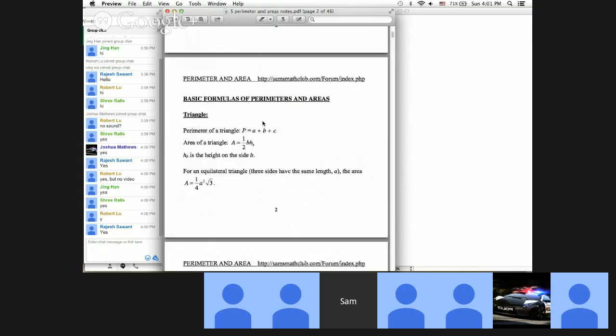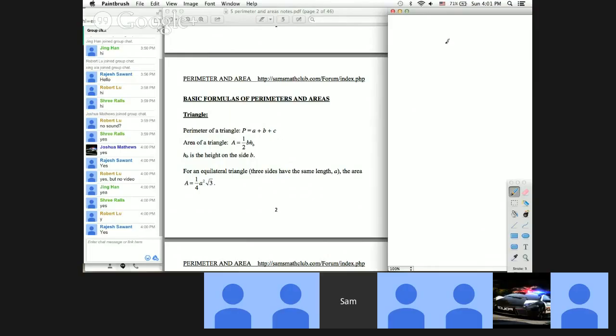So here are some basic formulas for a triangle. First off, the perimeter of a triangle basically equals the three sides added together. Like your triangle A, B, C, side A, side B, side C, the perimeter is equal to A plus B plus C, really simple. The area of a triangle is equal to 1/2 base times height. So if our triangle is right here, this would be the height. The height is basically a line 90 degrees down to your base. And in this case, our base is C. So the area of the triangle is 1/2 base times height. So it'd be 1/2 this times this. So that's the area of any triangle, 1/2 base times height.